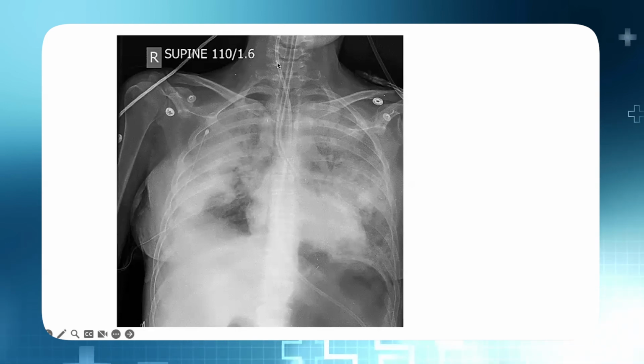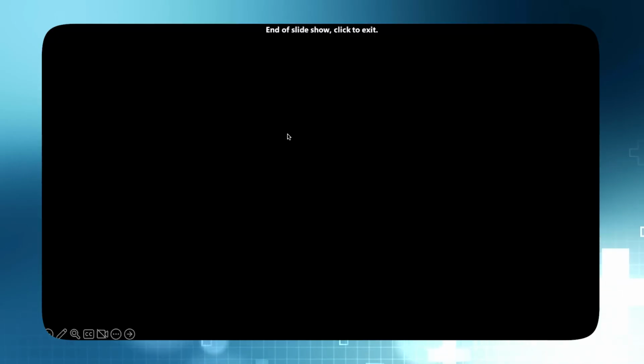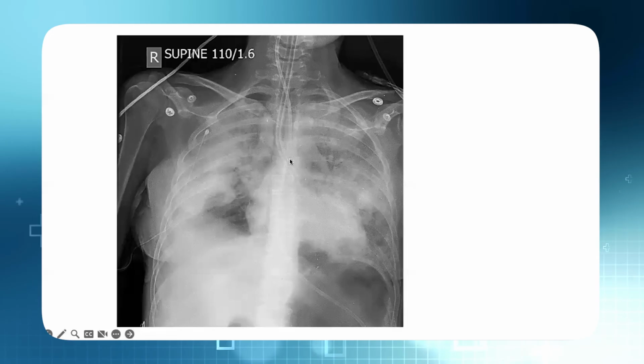This tube in the abdomen can be your VP shunt, but this one is the Ryle's tube entering in the left lung. See, it's entering the left main bronchus. This one. And your ET tube is here, up to here. Okay.